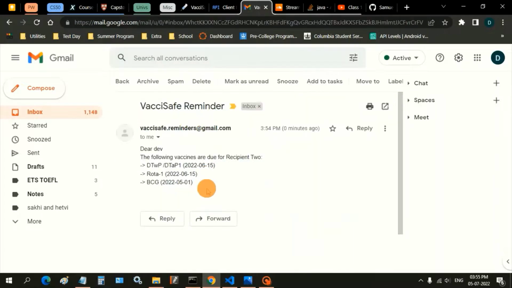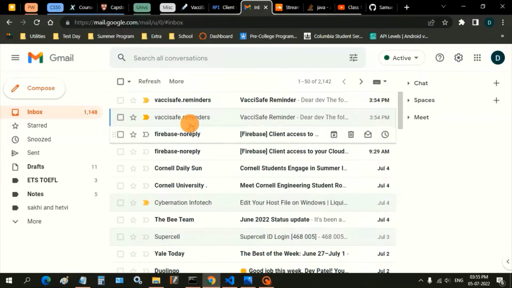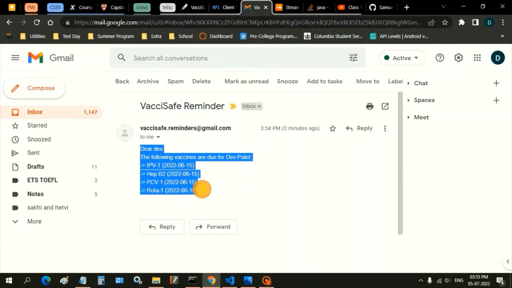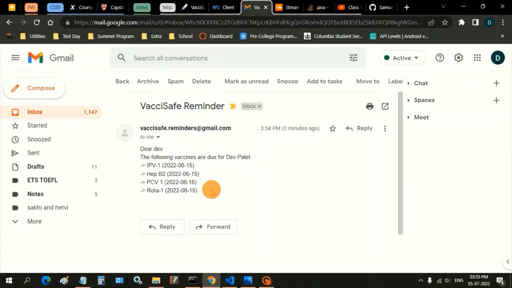Let's go ahead and see the first one, and this one is for Dave, which is the username of the top level user. The following vaccines are due for recipient 2, which is the name of the recipient. And for recipient 2, I remember there were 3 vaccines which were due, and for the other one, whose name was Dev Patel, 4 vaccines were due, and that's what is appearing over here.